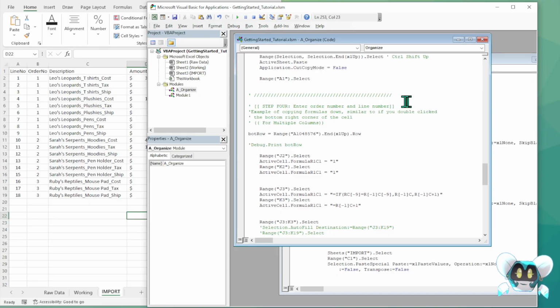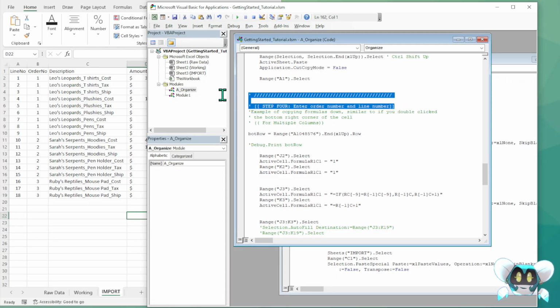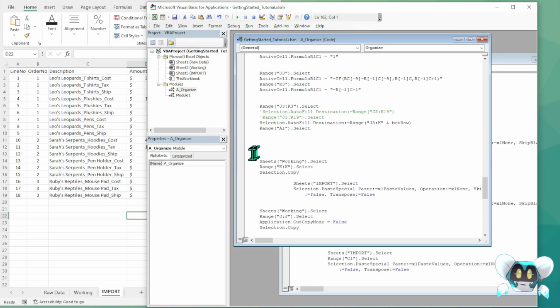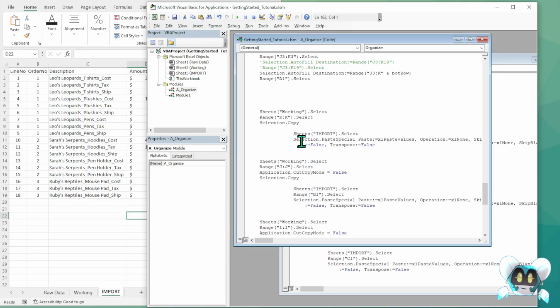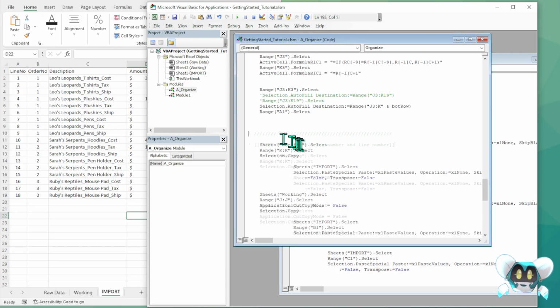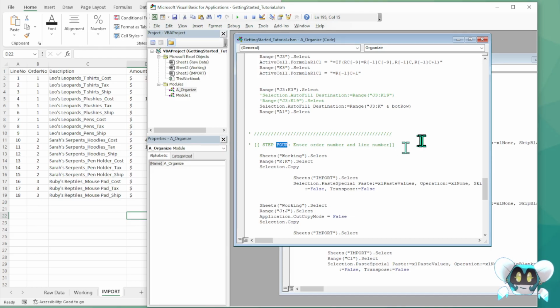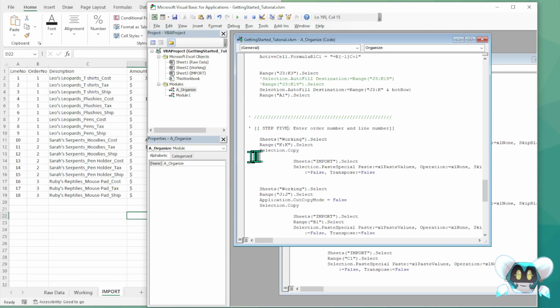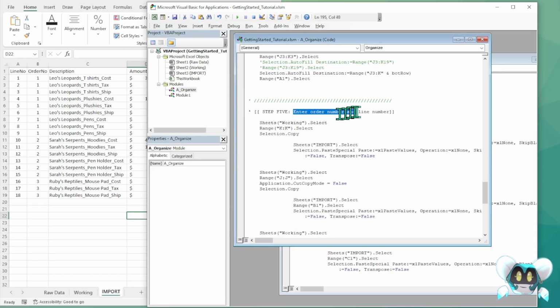And I still need to put in my break and the step number. So that was before all of our working import, so that goes here. So step 5. This is prepare import.